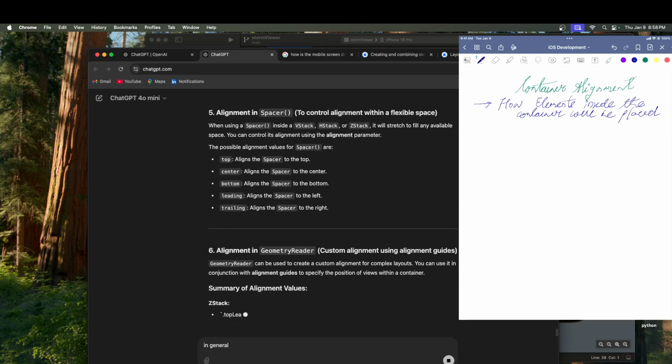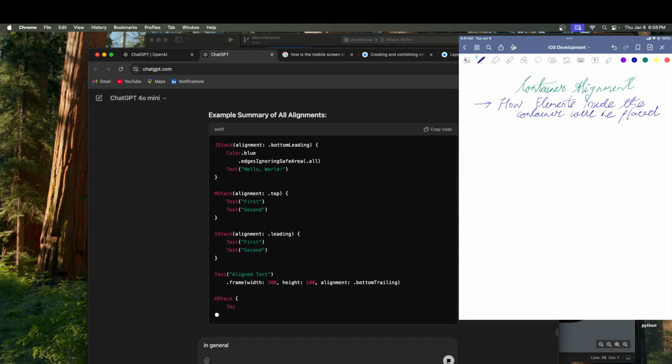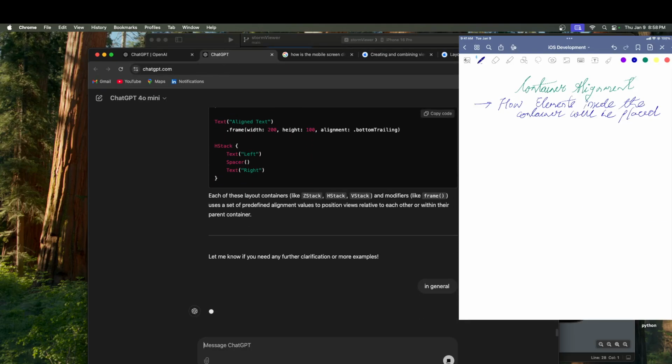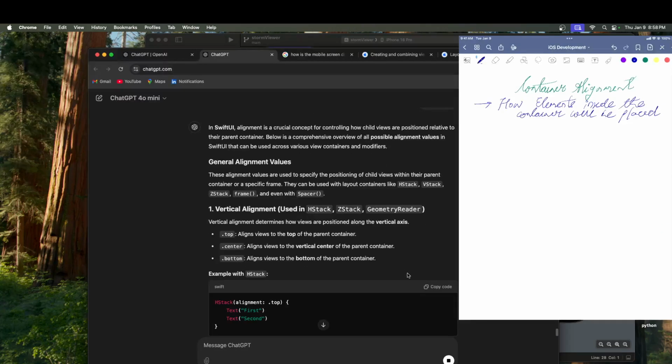In general, I'm not talking about spacing here, we'll see that later on. In general, the child views are positioned relative to the parent view.